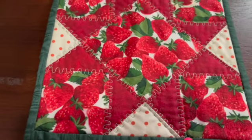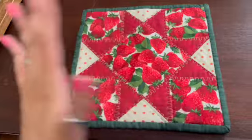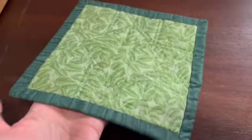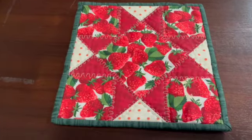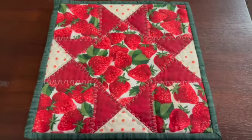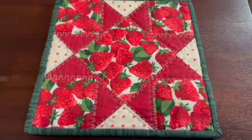This is a little handmade pot holder with a cute strawberry design, quilted with special heat-resistant batting. It shows no signs of wear whatsoever. I got it at a thrift store for 10 cents and debated keeping it myself, but I listed it and it sold really quickly for $10.25. I'm not going to make a ton of money on it, but it was easy, quick, and apparently pretty desirable.